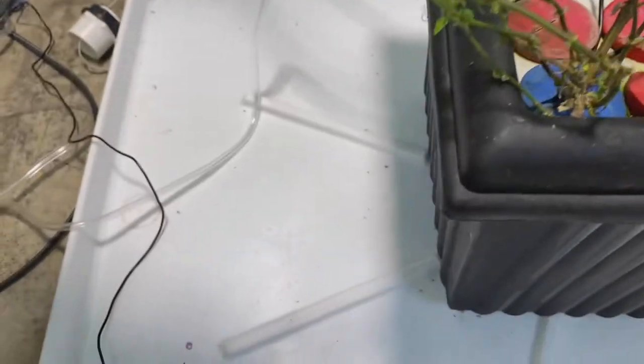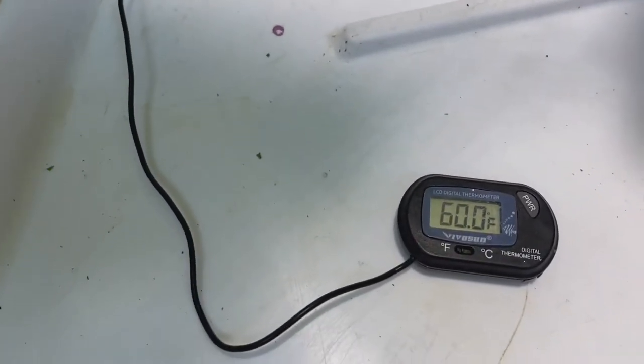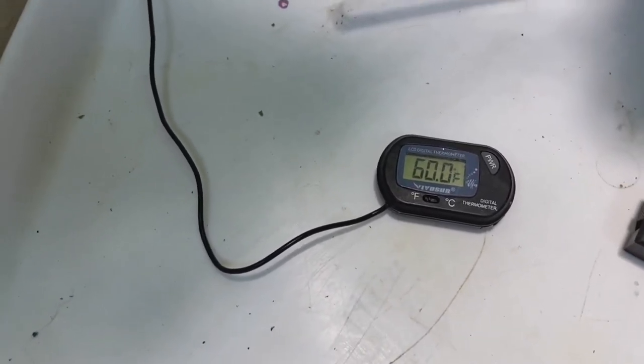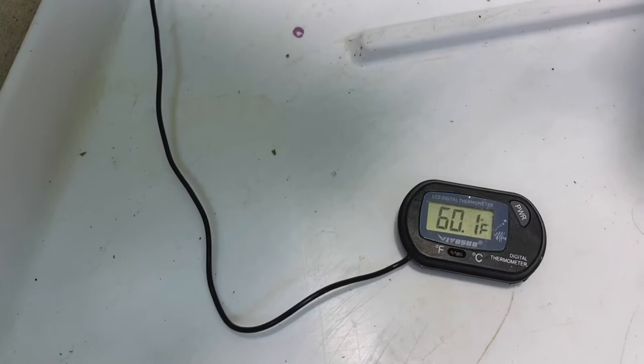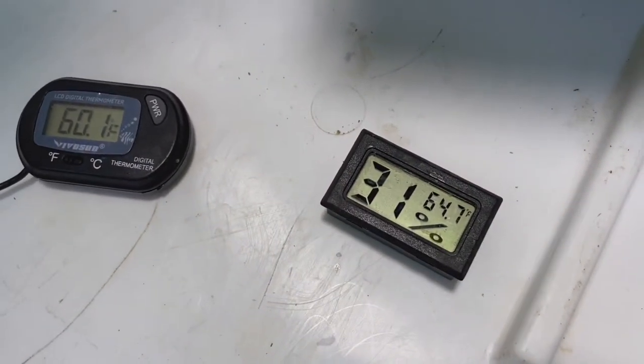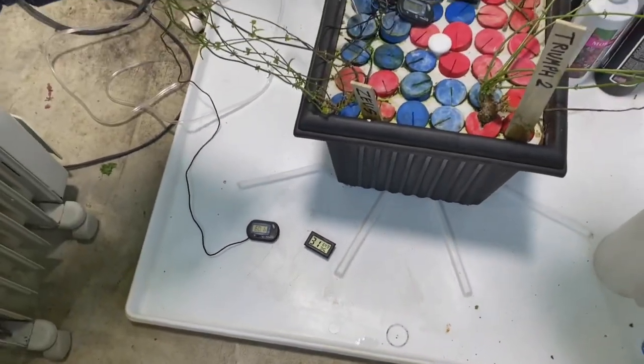And then check out outside. It is really warmed up today. 60 degrees. I am so happy. Our plants are going to be exploding shortly. Inside here, it's 64.7, 31% humidity. We always keep an eye on that.